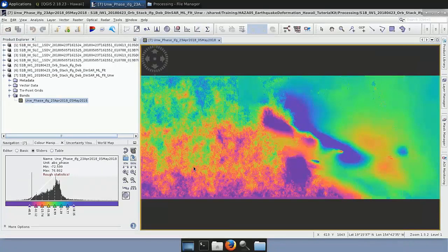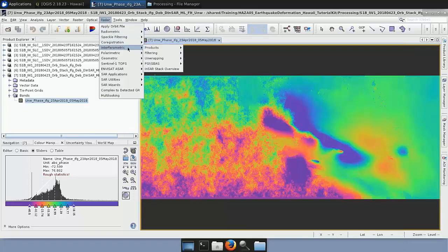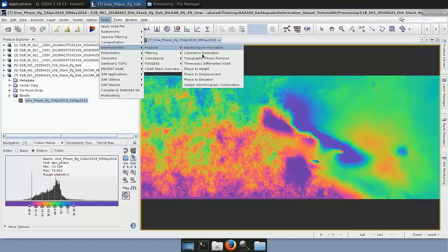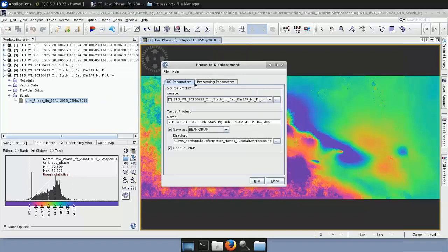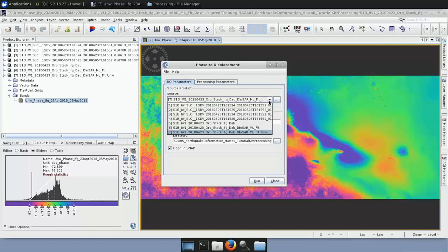Now it is time to convert the interferometric phase to displacement to get the absolute units. For this reason, we go to Radar, Interferometric, Products, and Phase to Displacement. In the I/O Parameters tab, we select the product with the unwrapped suffix.